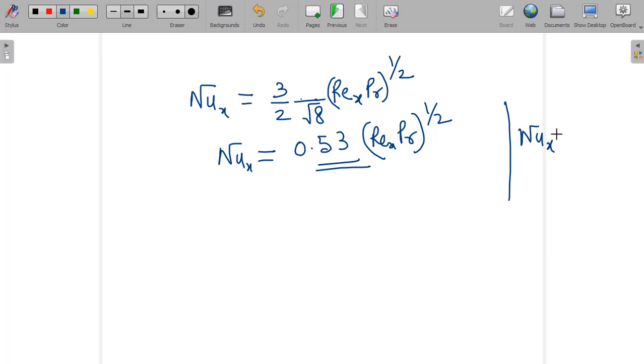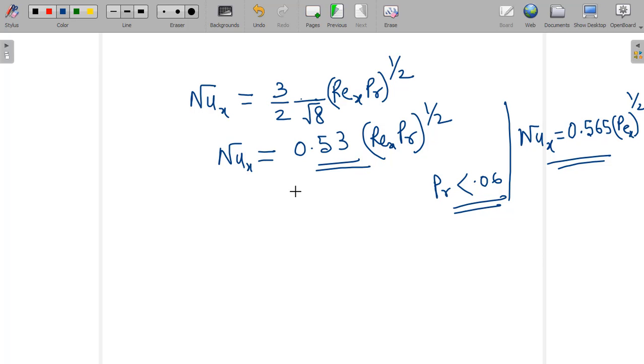So the actual solution is Nu x is equal to 0.565 into local Peclet to the power half. This is the actual solution, but this is the approximate solution that we have described here. But remember, we can apply this formula when the Prandtl number is very low. Generally, if the Prandtl number is less than 0.06, then we can apply this relation. So this is the way we can solve the problem related to that.